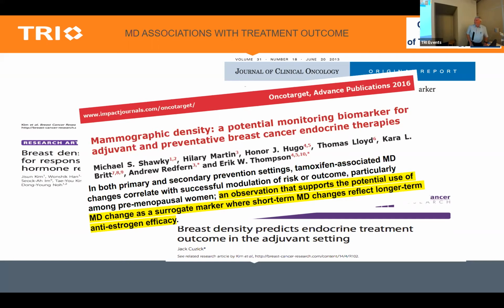And then others said, well, what about tamoxifen as a therapy? There are about 20 studies now of clinical cohorts where they've been treated with tamoxifen and they've looked at mammographic density. By and large, as per this review we did a little while ago, if the mammographic density went down, the treatment worked. The women who didn't have recurrences had mammographic density going down. Women who did have recurrences didn't have their mammographic density going down. So could we use this as a way to predict response to tamoxifen?